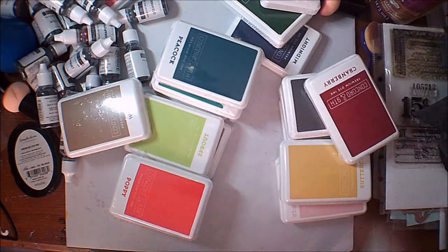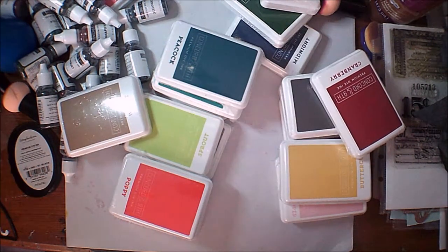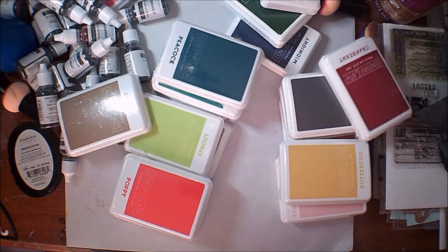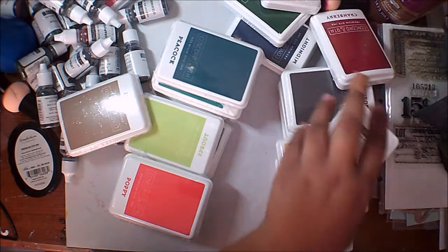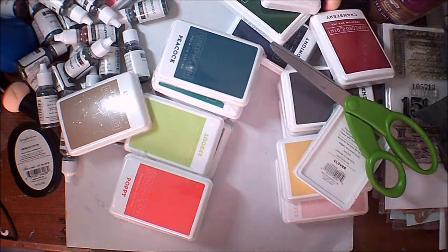Now, it was either going to be this brand, or I was going to get the, what's it called? Oh gosh. One of my magnets from my stamping platform came out and attached itself to my scissors.